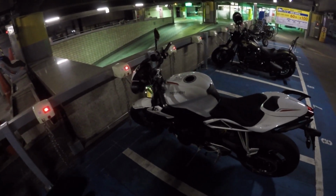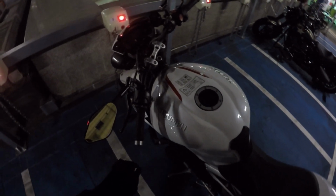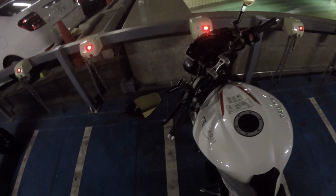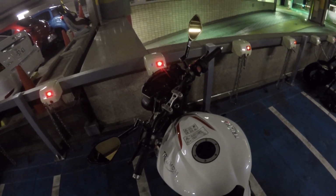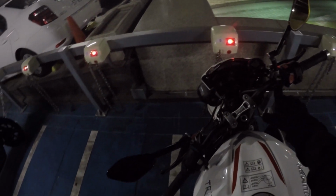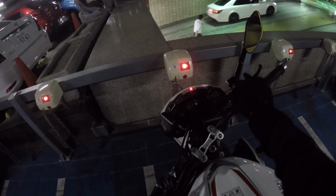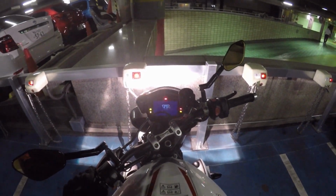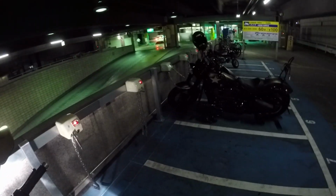Basically, the most immediate thing I can point out right away is if you follow the Street Triple line, the RS generally comes with the bar end mirrors, which I decided I didn't want to keep. So I put these bar ends on instead, and then I took my Rizoma mirrors from my 2015 Street Triple R and had them transferred to this bike. So they worked out a plan to change these mounts so that they would accept my mirrors. The standard mounts they had for the levers wouldn't work the way I wanted to, so they changed them for me. So let's go for a ride towards home. Alright, let's get out of here.